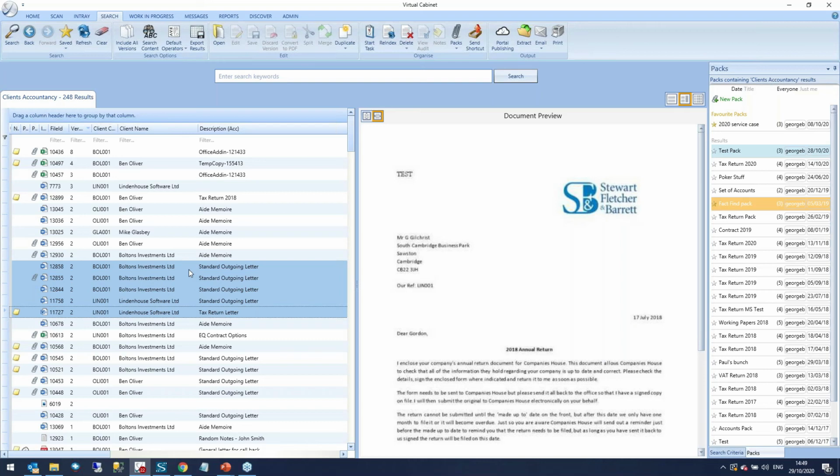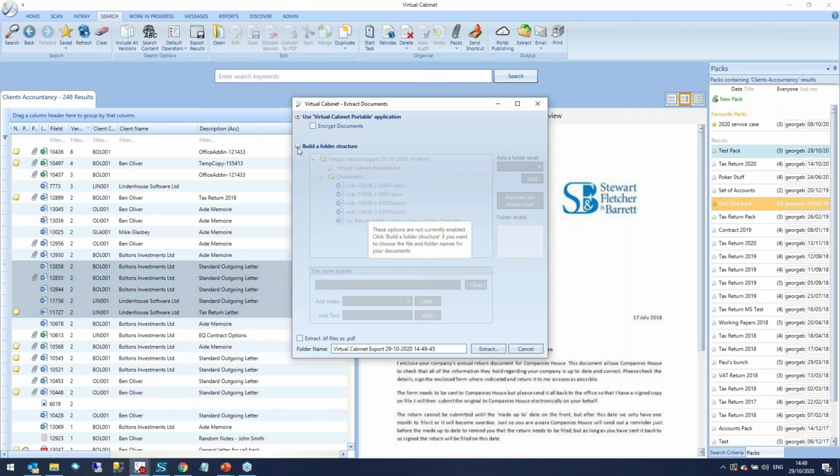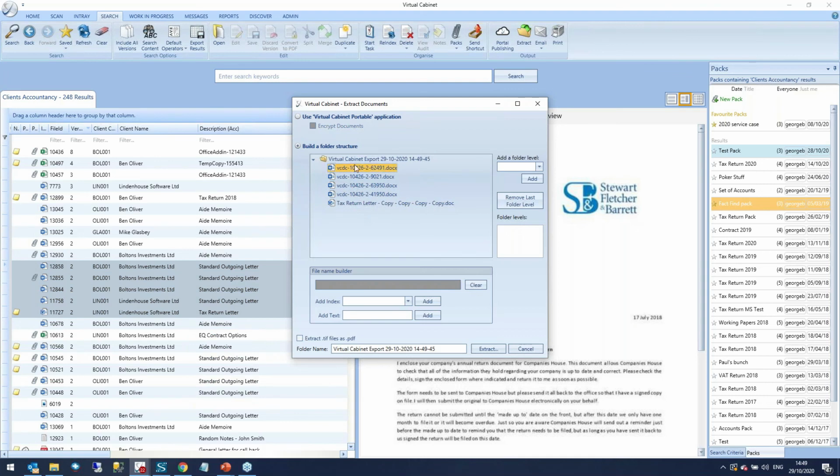So what we did is we created this thing called VC Portable, which is a method by which you can take documents out of Virtual Cabinet. We put them into kind of a miniature version of Virtual Cabinet, and then you can password protect them and encrypt them. So what you do to do that is select the documents you want, go extract. The bit underneath is where you build the folder structure.